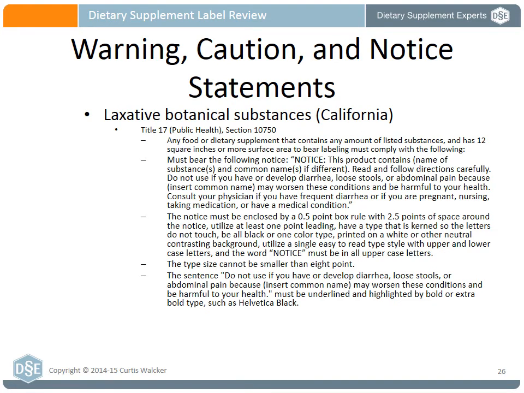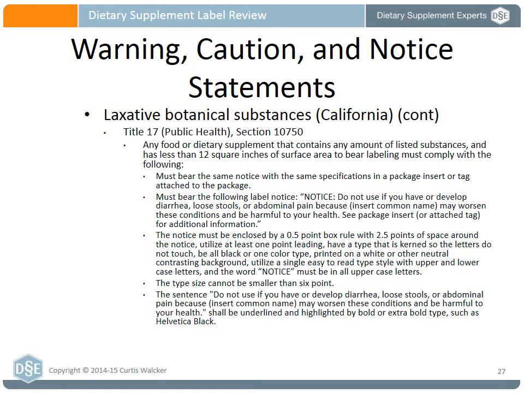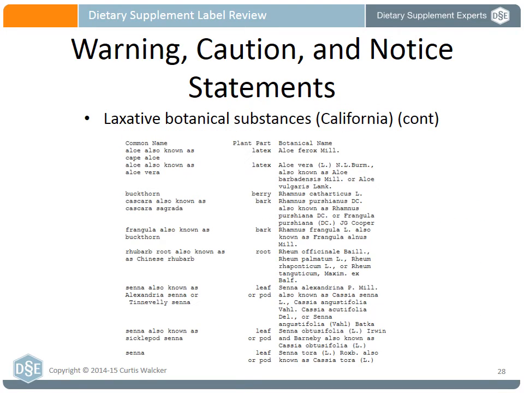There is also a notice statement required for dietary supplements containing certain laxative botanical substances. Here are the requirements for labels with 12 or more square inches of label area. And here are the requirements for labels with less than 12 square inches of label area. Here is the list of laxative botanical substances that would prompt these label requirements.